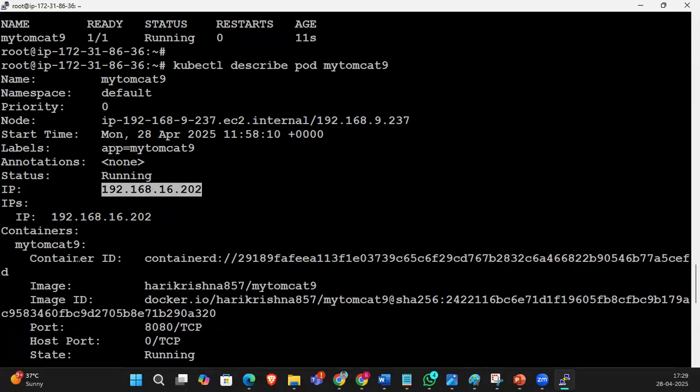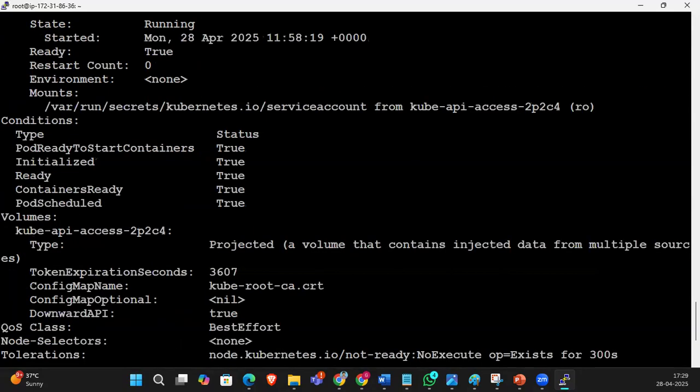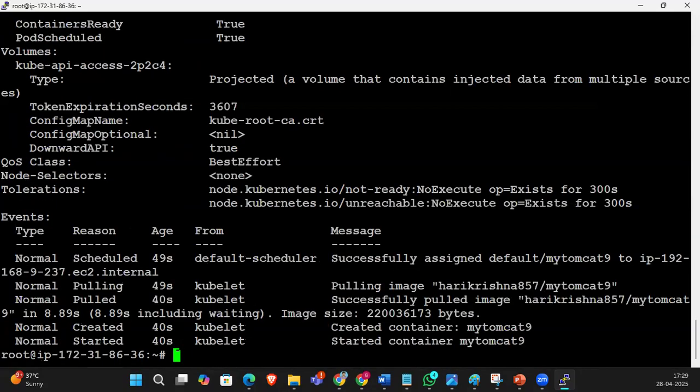Status, container ID, image, image ID. Port 8080, host port 0. State equals running. Guys, understood? The type, reason, and message show success.